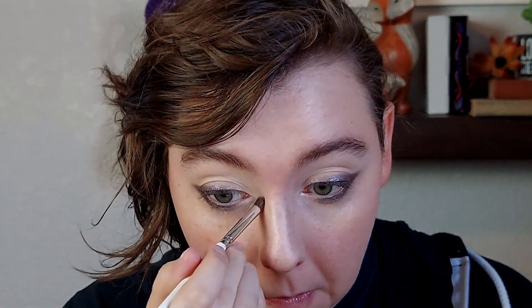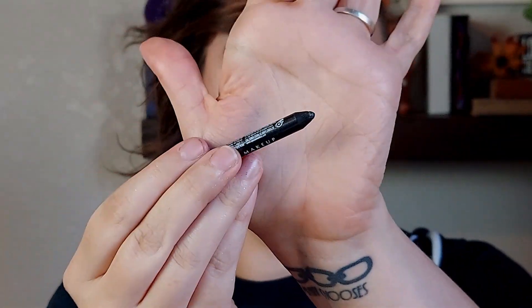Because my eyelids are pretty oily, I wanted to make sure the sparkle wouldn't transfer as much as possible and give this some lasting power. So I took my Hourglass Ambient Lighting Powder in Ethereal Light and put a generous layer across the blank space on my lid. Then for my inner corner, I went in with the shade Skin Tense Glow and popped that on my inner corner with a small round brush. I also took this on my finger under my brow — I originally tried with the brush but it looked really subtle, so I just went in with my finger. It's a really nice pearly champagne satin metallic, like all the Skin Tense shades.